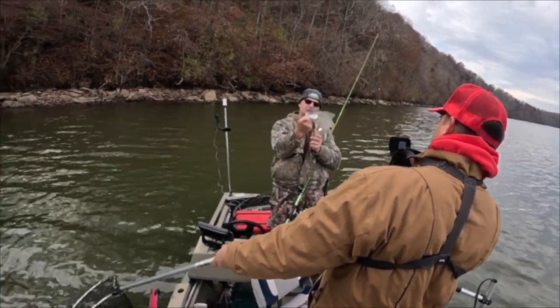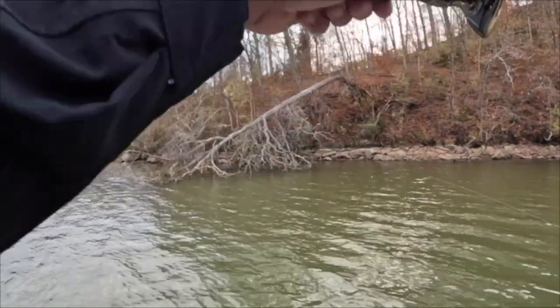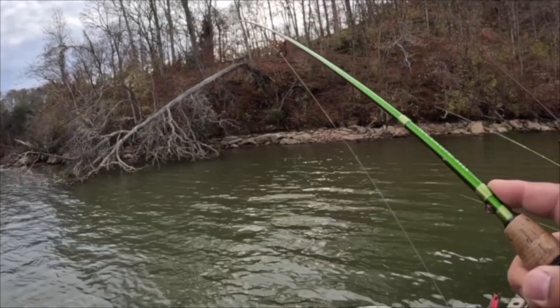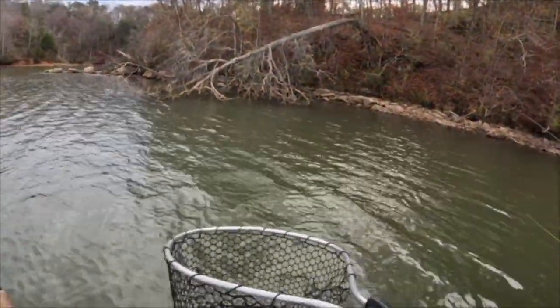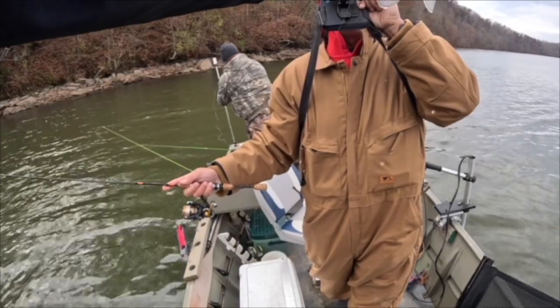Probably about 11 and a half. And they hit the minnow. Got him. Net. That's a nice fish. That feels like a nice fish. Oh yeah, that's a crappie. There we go. May not be a keeper. Thank you, sir. Beautiful. Look at that. That's what we're talking about.